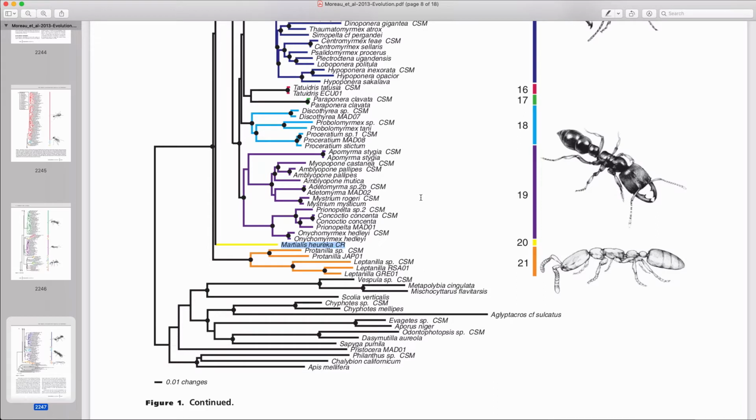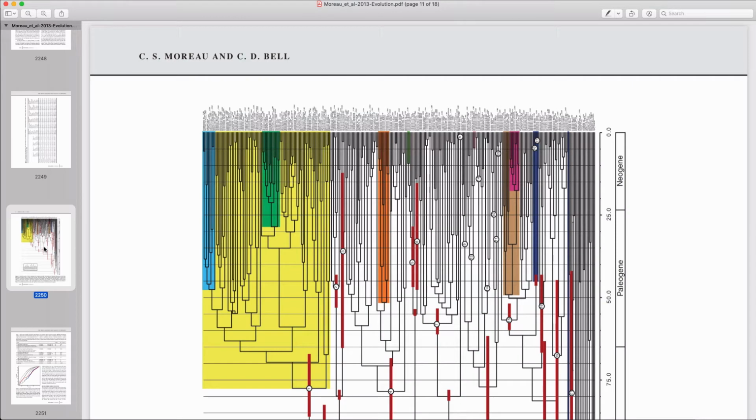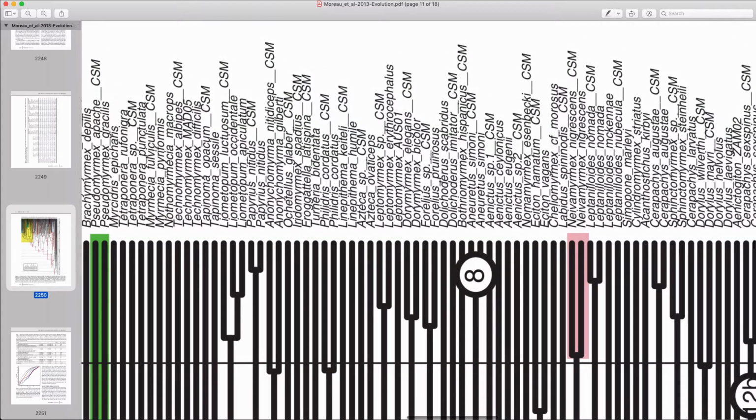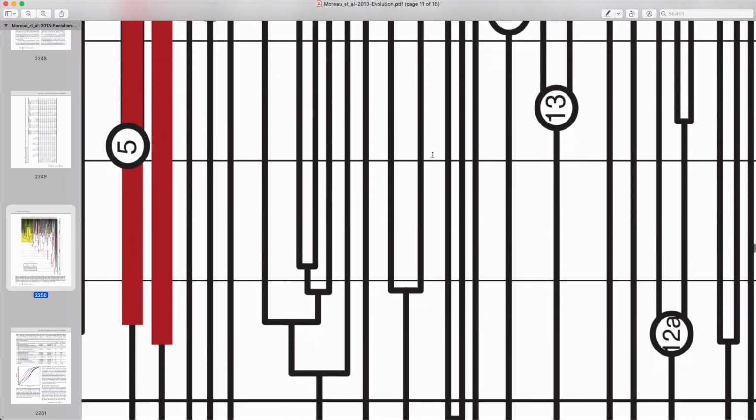Furthermore, the actual tree topology is only one of the findings of this study and is duplicated 2 other times in the paper itself. For example, in addition to this large tree, there is another tree with exactly the same topology, but now squished into one page, and it also provides confidence intervals for the various nodes. You have to really zoom in to see what the species are, and then hope that as you scroll down, you'll actually be able to find what node they match up to.